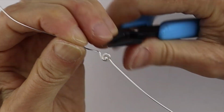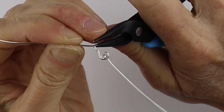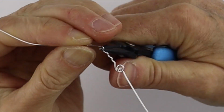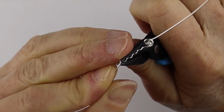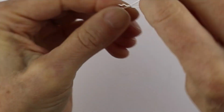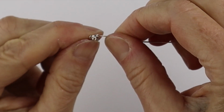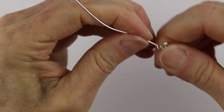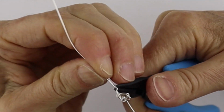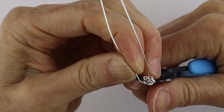and then you can do the little wavy effect as well if you want to give the petals a little more texture. So just go ahead and use your round pliers to go back and forth, and then we're going to take this one around the outside again. So just bring it all the way around. If you haven't done enough waves, go ahead and take these and go back and forth a little more. And then keep going with it.